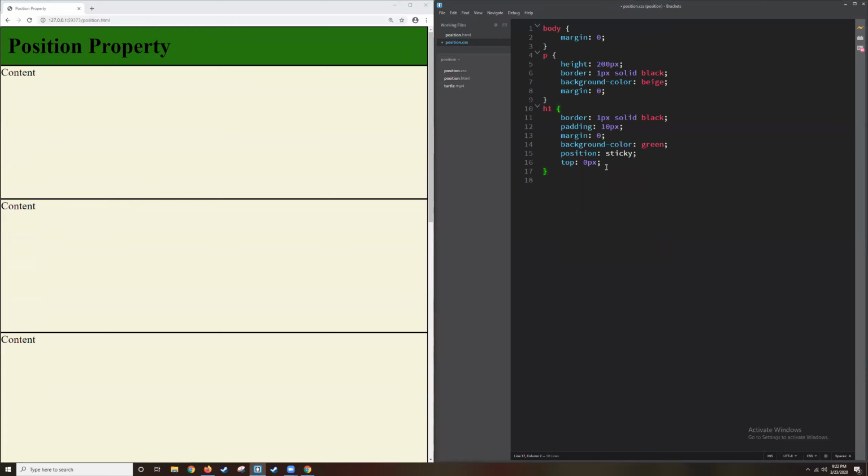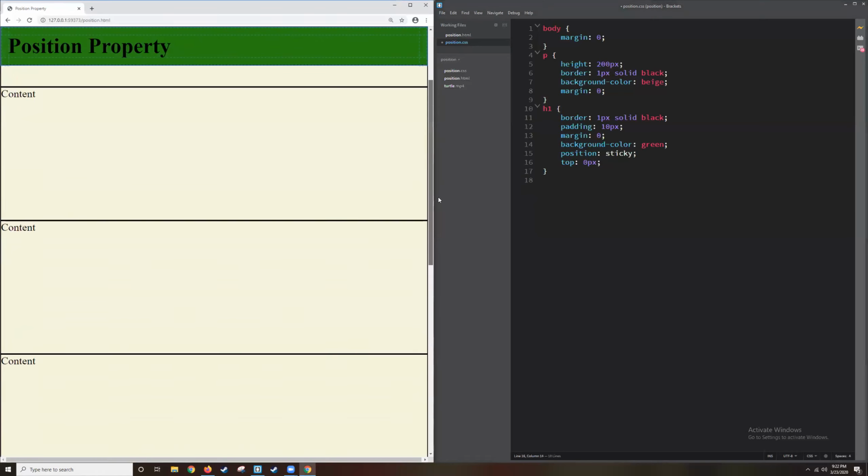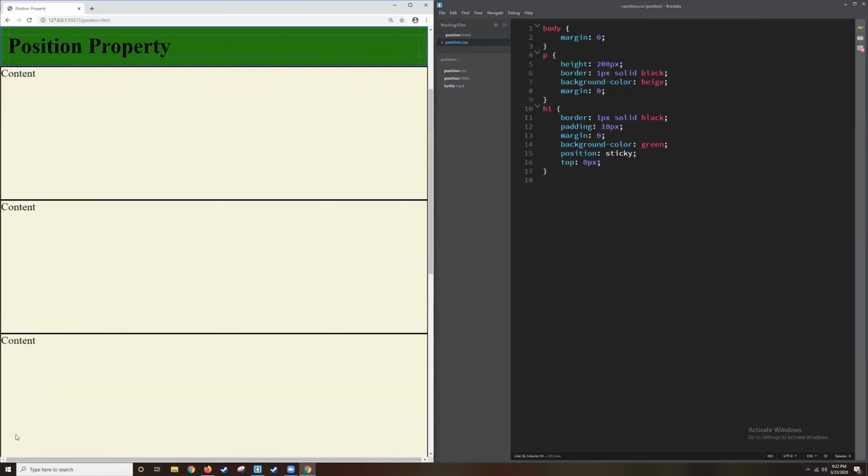So sticky position is very useful, but I would say don't go overboard with it, because I have seen people stick these ridiculously large elements to the top of the screen, and some of your users might have a small laptop or even a mobile device that they're using to visit your website, and these elements will take up a disproportionately large amount of the screen size when stuck, and they'll reduce the effective screen size that they can see. So be careful with these. Okay, so that's fixed, that's sticky.